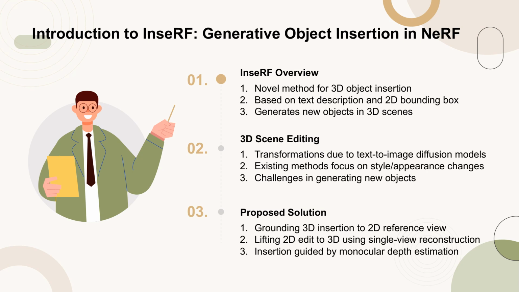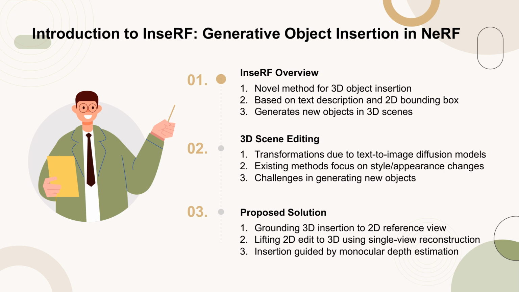The field of 3D scene editing has seen significant advancements due to the integration of text-to-image diffusion models, which provide strong priors for 3D generative modeling. However, existing methods primarily focus on editing the style and appearance of 3D scenes or removing existing objects, leaving the challenge of generating new objects unresolved. InseRF addresses this gap by proposing a method that grounds the 3D object insertion to a 2D object insertion in a reference view of the scene.